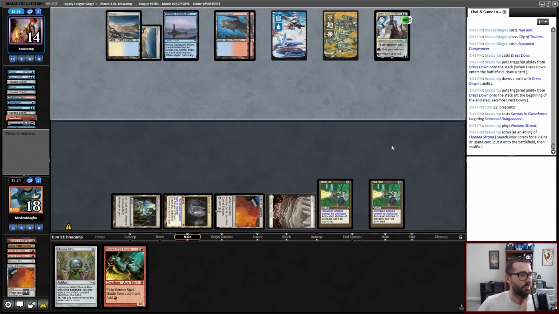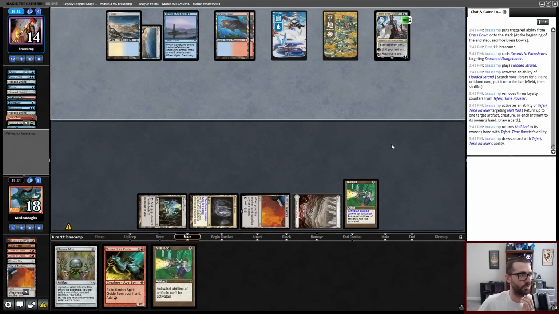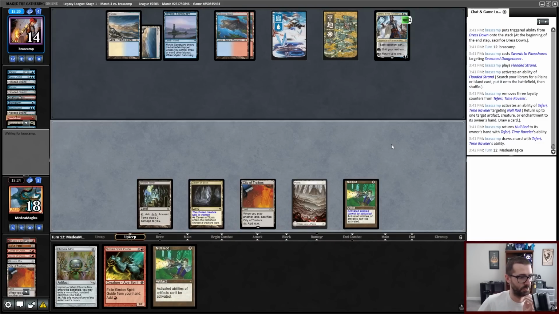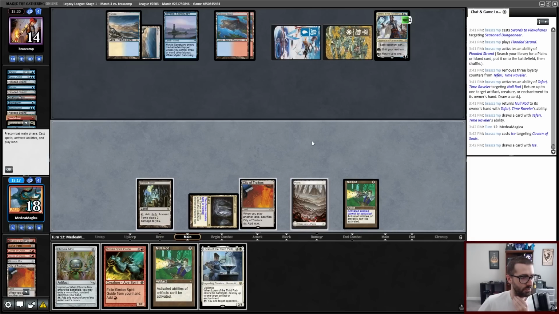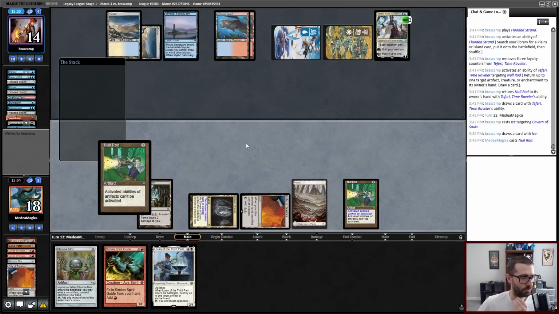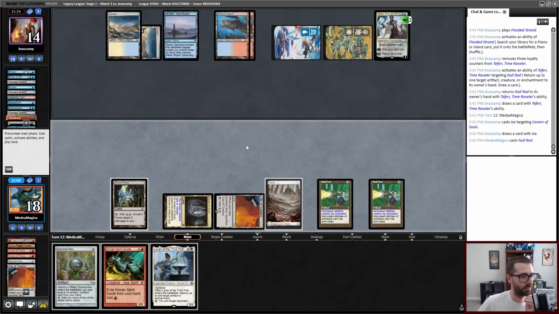All right, sure. Okay, yep, they bounce a Null Rod. All right, cool. They tap down one of my lands, that's fine. That is a Human. So I guess I recast the Null Rod first. See if my opponent wants to bite on it. Negative. And I am just going to play this out.